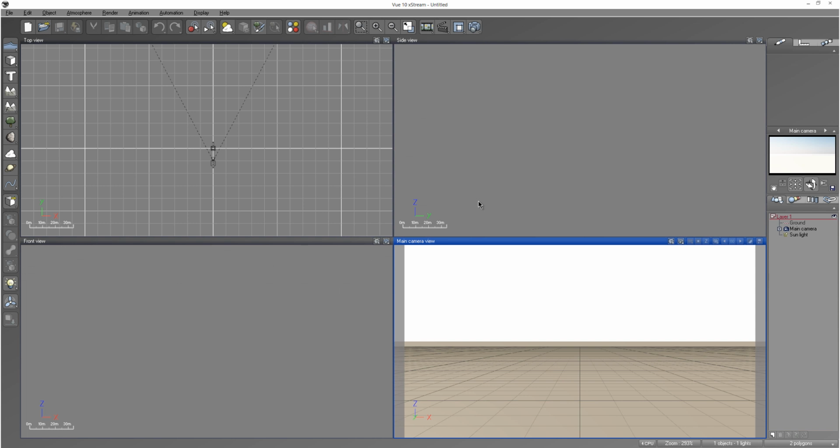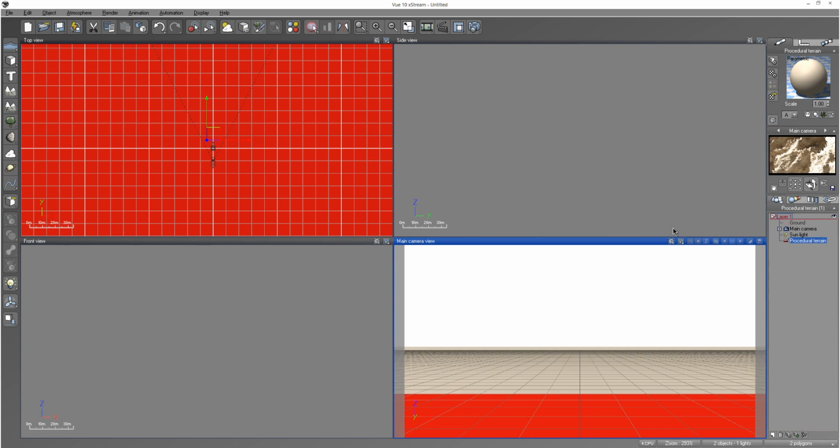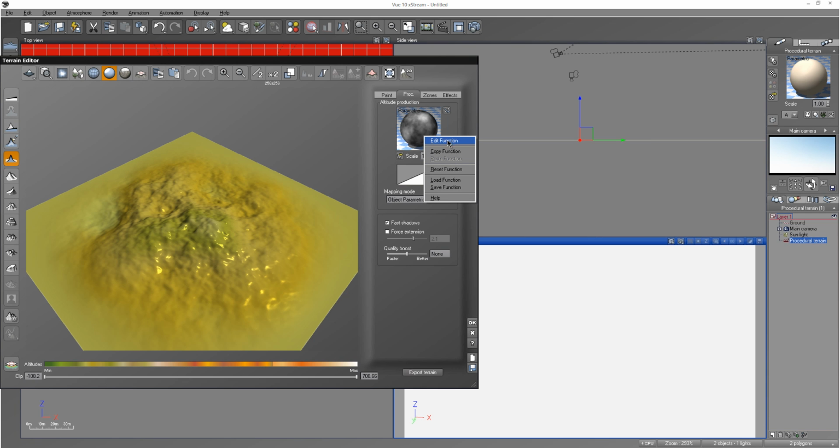I'll go ahead and open up a new window in View. So if you're using View, you can follow along. If you're using any other program, I hope you have enough knowledge in that program in order to import your terrain file, your height map. But inside of View, if you saved it as a TIFF 16-bit file, go ahead and click on your procedural terrain button. Double click on procedural terrain, and that'll load up your terrain editor.